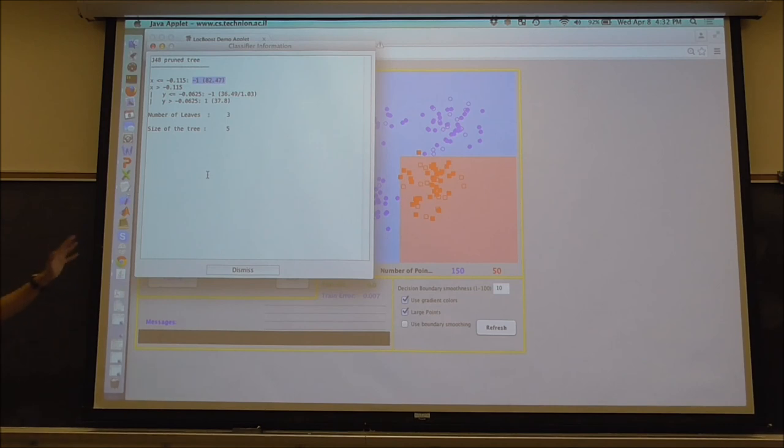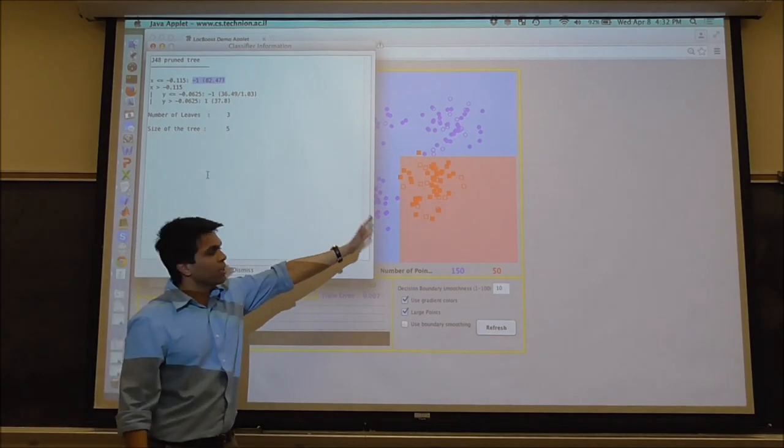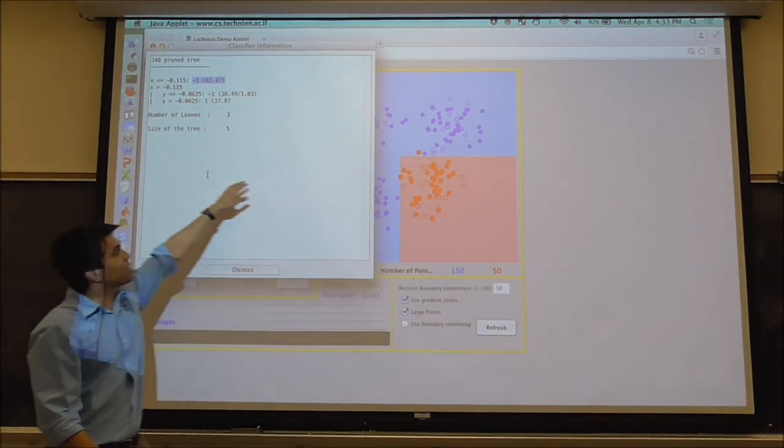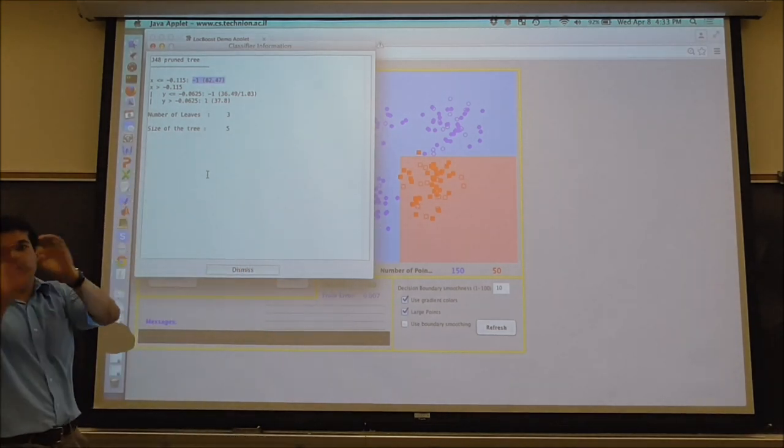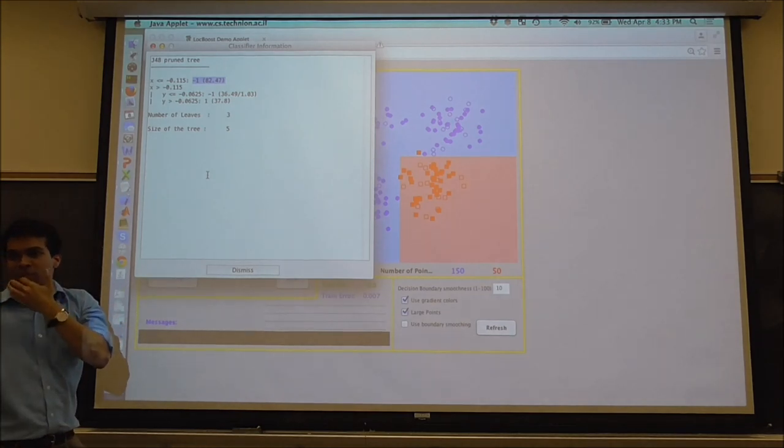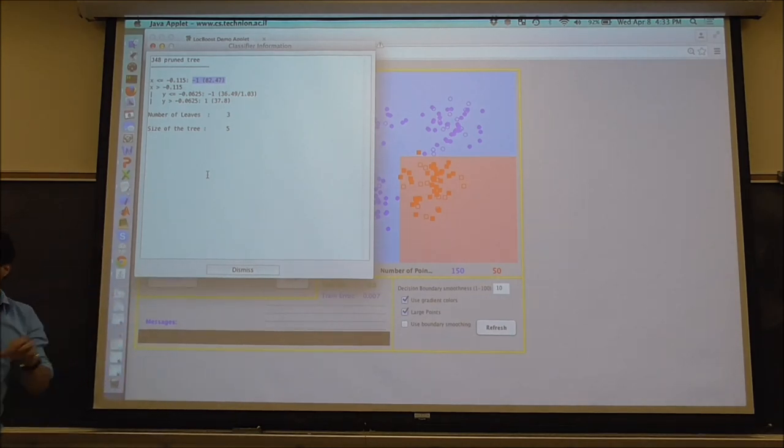The larger point still holds that you can actually not just get a decision boundary, but you can get something that is human interpretable. These are two-dimensional features, right? You can look at what are the features being branched on. A decision tree consists of a tree-structured classifier that has two types of vertices, an inner node and a leaf. An inner node is where it branches on. Initially, we'll talk about only one feature at a time. And once it reaches a leaf, it makes a prediction.